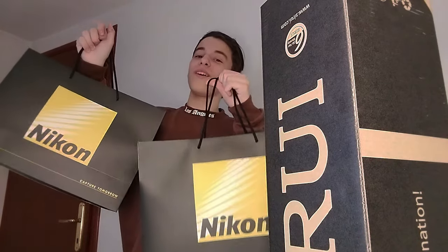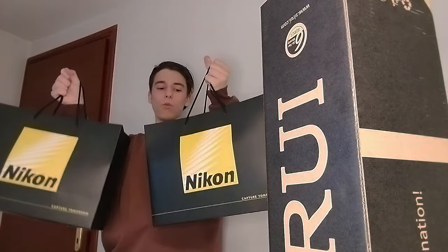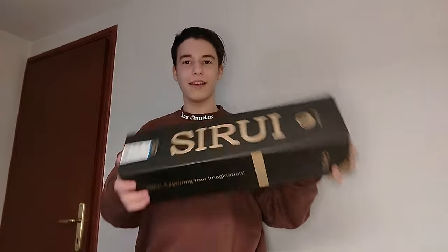We're doing a sound test right now — we just bought a camera. What you're seeing on the screen right now is almost 2,000 euros in filming gear. We have these two bags, one is much heavier than the other, and we also have this huge, very heavy packet. This is the most insane purchase I have ever done — I spent all my savings on this, so it better be good. Let's get right into it. The first item I'm most excited about is my brand new Canon EOS R10.